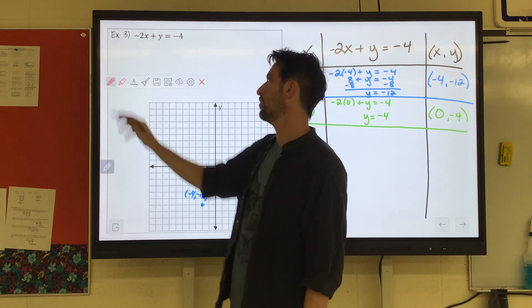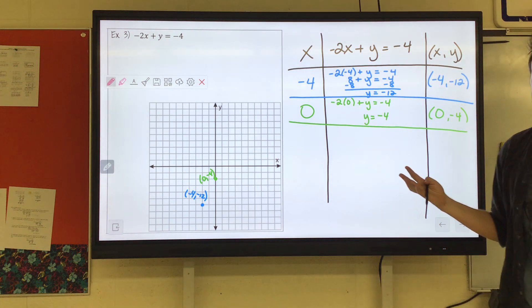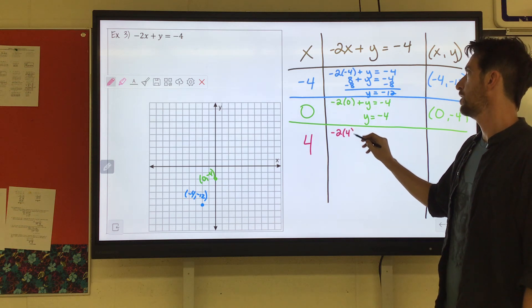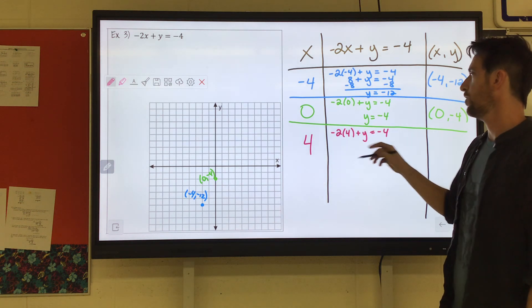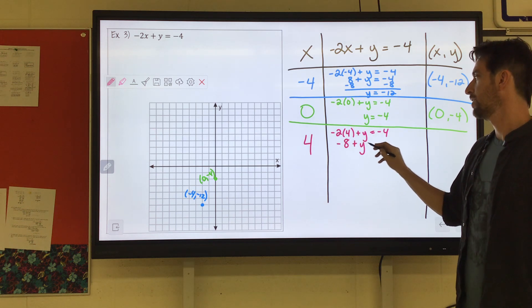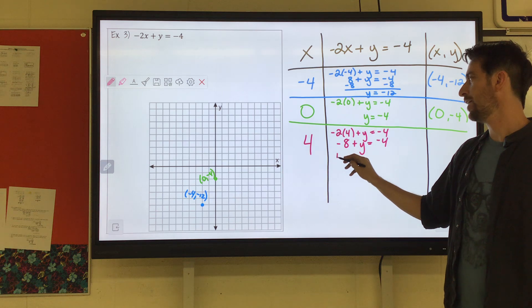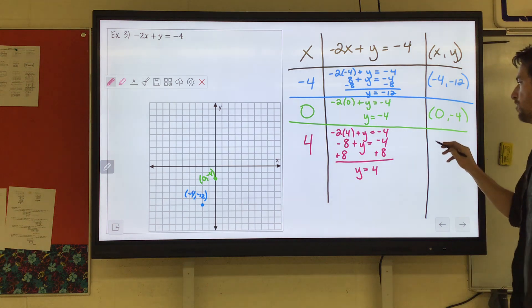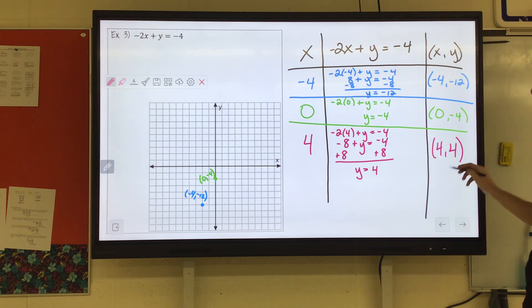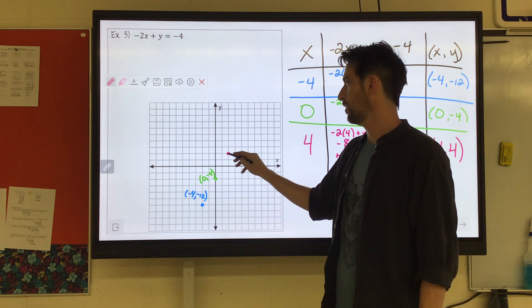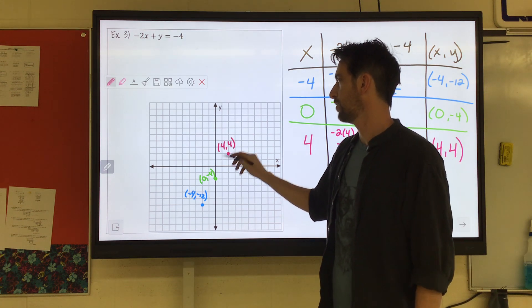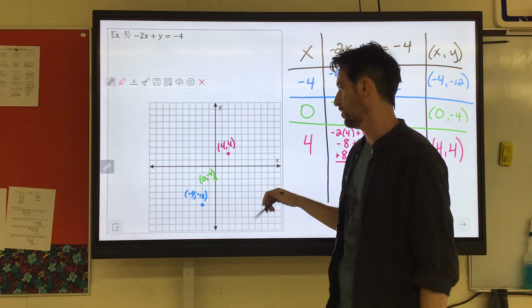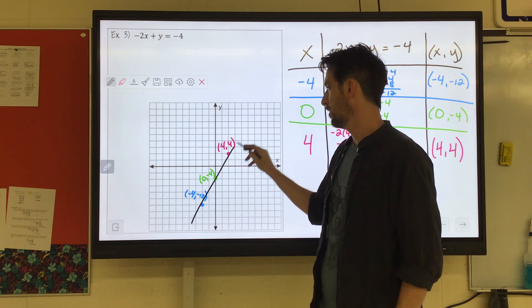And then I'm going to pick another one. And since I'm going by 2s, I'm going to pick an even number. Let's say I pick positive 4. Negative 2 times 4 plus y equals negative 4. Negative 2 times 4 is negative 8. You get rid of negative 8 by adding 8 to both sides, which gives us y equals positive 4. So we put in 4 for x and we got out 4 for y. 2, 4, 2, 4. Now you don't always need to label them like that. I just wanted to remember we were going by 2s with our scale here. And those form a nice straight line.